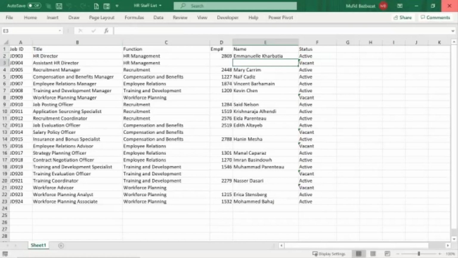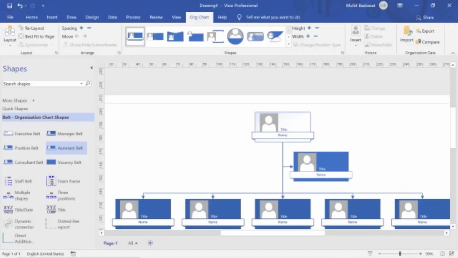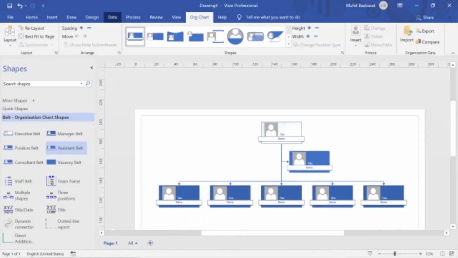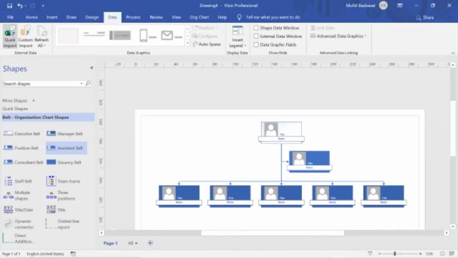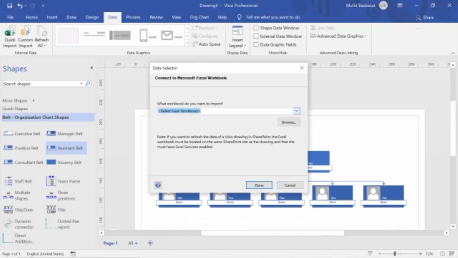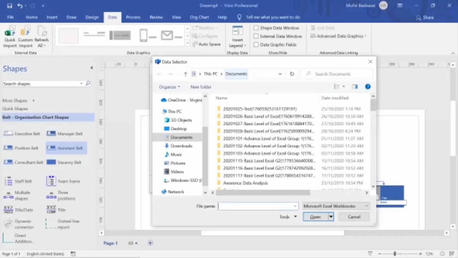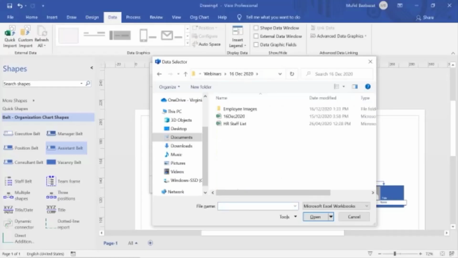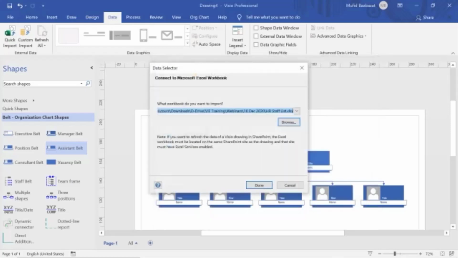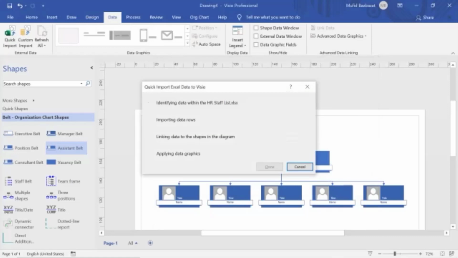Let me right now import this list to Visio. So the first thing I will be doing is I'll click Data on the ribbon and click Quick Import. And this is from Excel. I'm going to browse and go to my path. Now I'm copying the path just to make it quick. I will select the HR staff, then click on Open and click on Done.